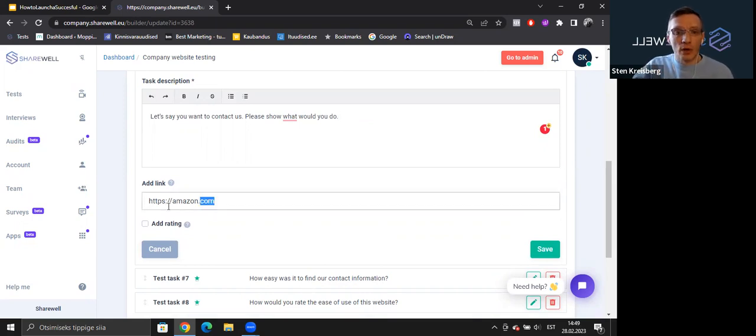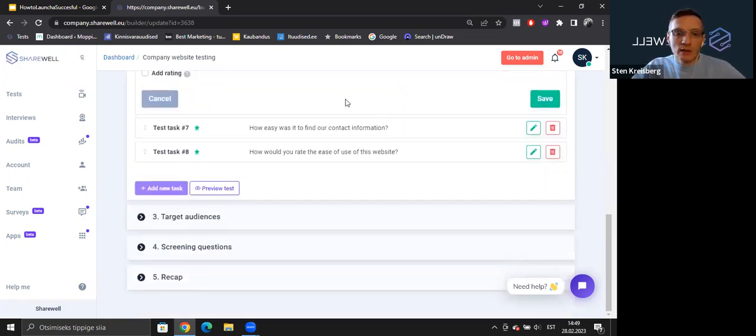Basically, you can put the link from Figma here, and it's ready to launch, and you will receive the answers in 12 hours in screen recording version, and you will see how people are interacting with your prototype. So basically, this is it. Really simple. Everything is done. You can use templates and screening questions, launch the test, and in 12 hours you will receive the answers. This is an example from Sharewell, but as I know, other players on the market use similar logic.